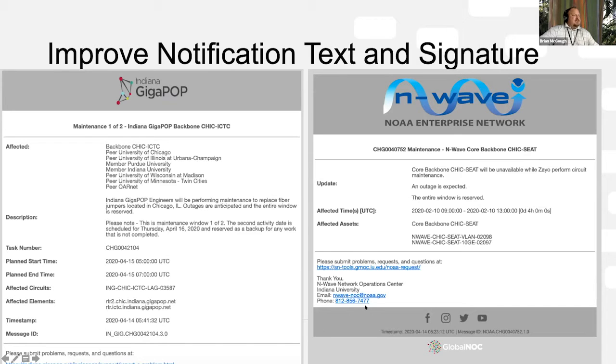So we took that out and came up with this look, which I think is a lot cleaner and a lot more effective at getting, all right, what is the current update on this, and then what are the affected times and what are the affected assets. So you're really looking at the important bits right away in the message. So that was our first go at that. And again, thanks to Chris, he helped lead on that particular endeavor.